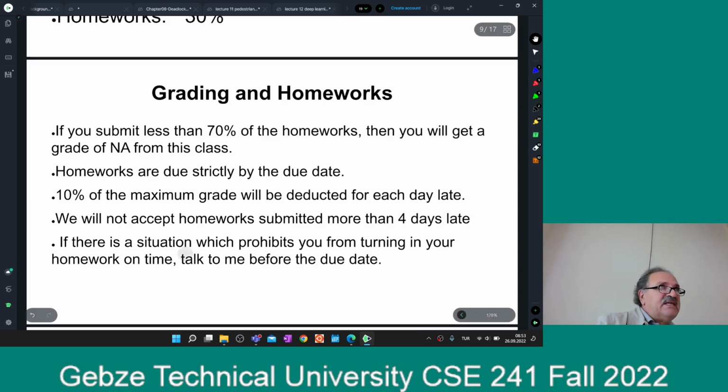Of course, this is a large class. There are more than 100 people taking it. And everybody, as human beings, sometimes runs into problems: personal problems, health problems, family problems, etc. If you run into such a problem and you won't be able to submit your homework on time, just let me know before the due date and we will try to figure out something for you, okay? So family emergencies, personal emergencies, etc., we are going to consider them, okay?